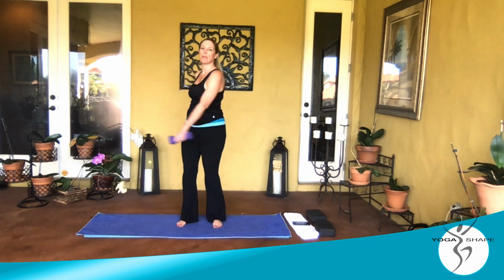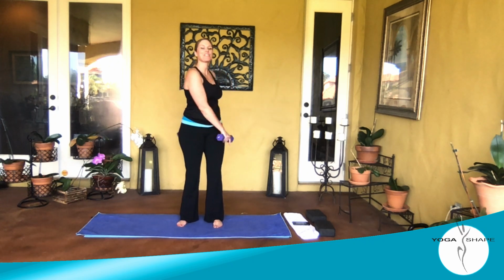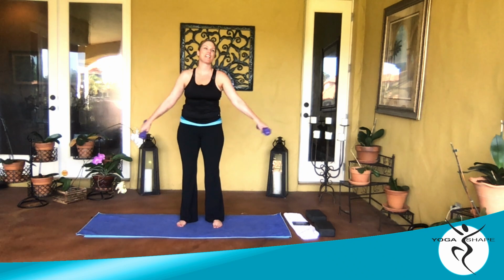Breathing into this, we have little Bear joining us. You can't see him, but he is right there on his little mat watching the entire class.